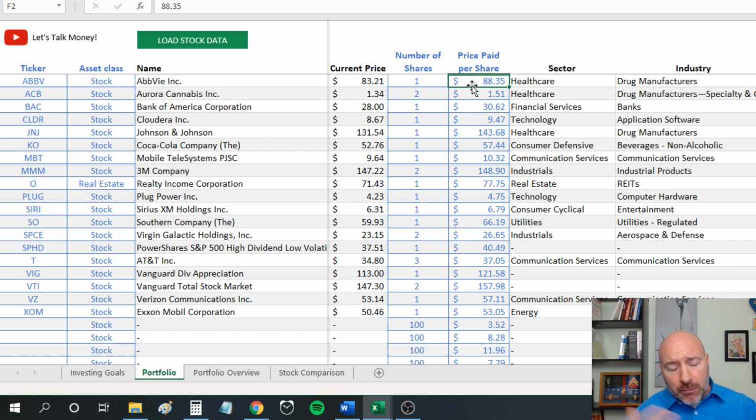And if you bought shares in multiple sections, say you bought 10 shares one time at $30 a share, and then you waited a little while, bought another 10 shares at $40 a share, then you would just go in here and put in your 20 total shares, and then $35 a share, that average price. Makes it a little bit easier. You can do them on separate lines if you like. There's nothing wrong with that, but there is a limit here of 50 stocks or funds that you put in here. Then you're going to hit this load stock market data.